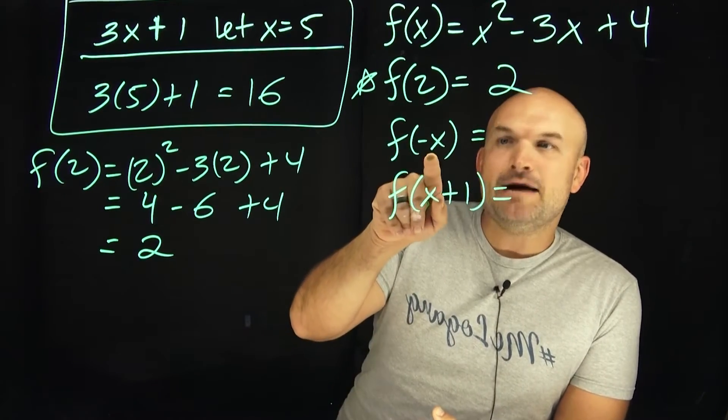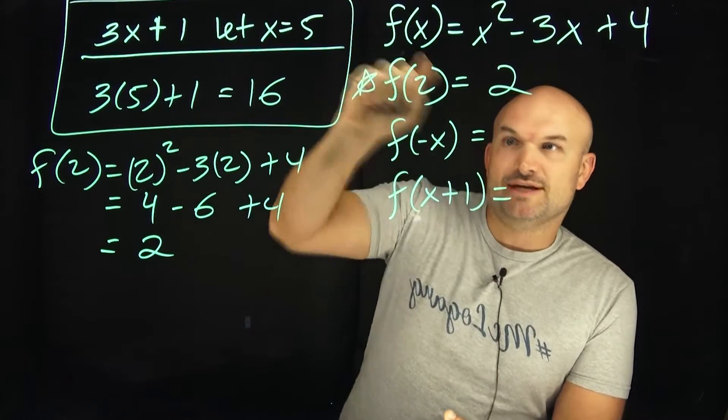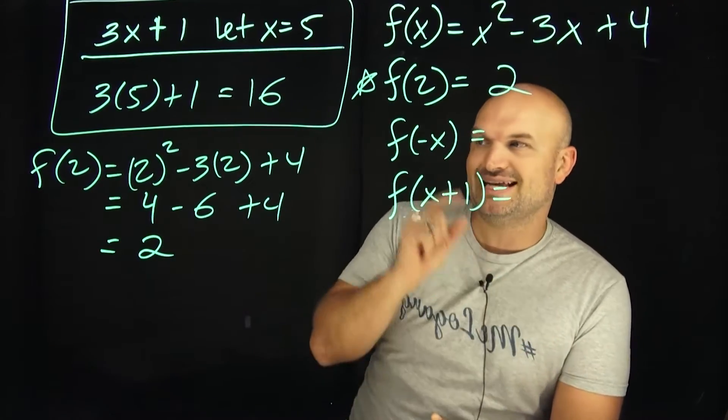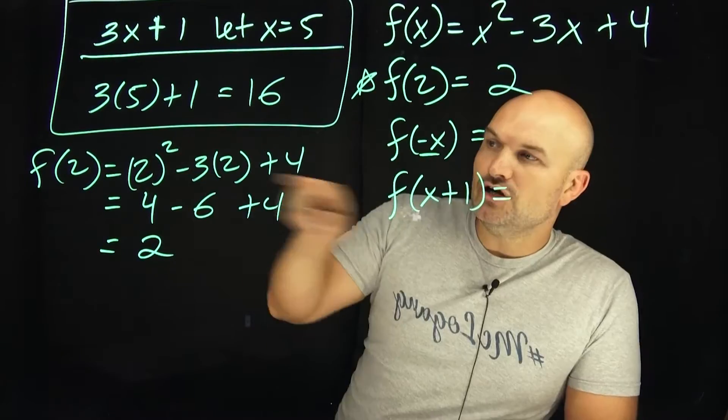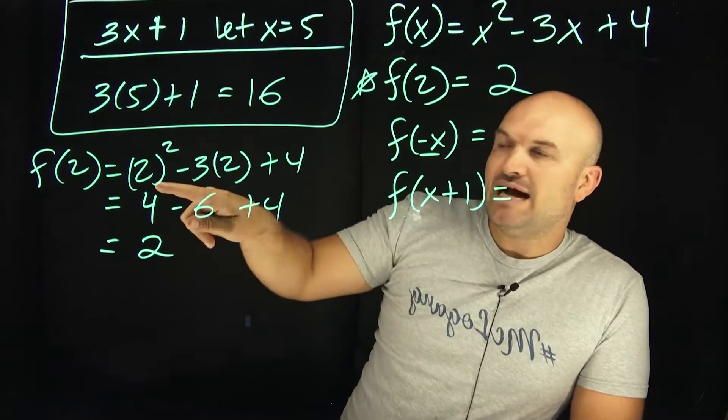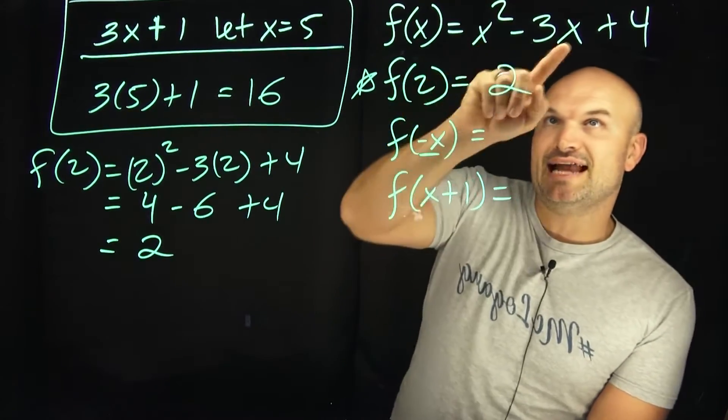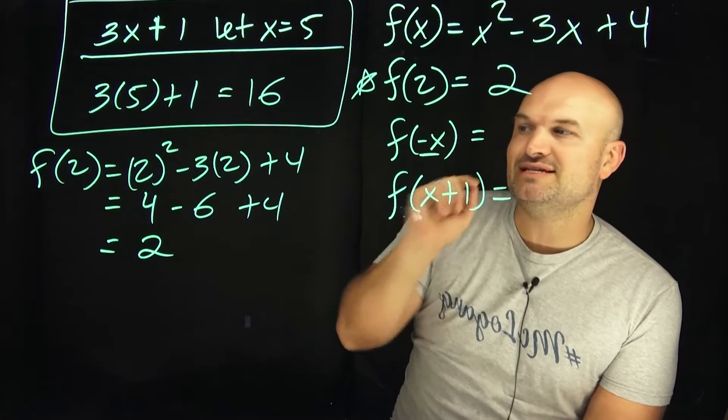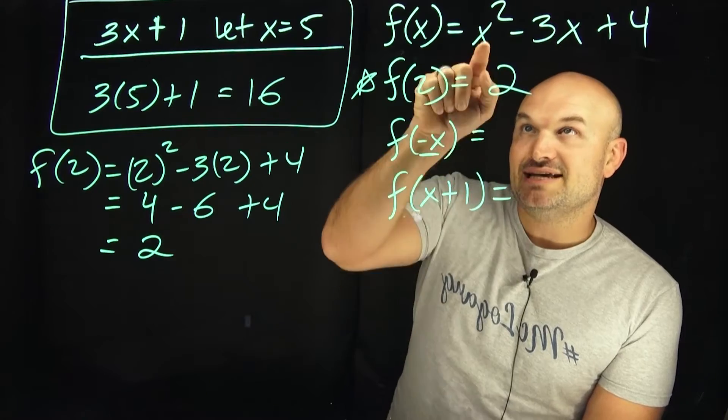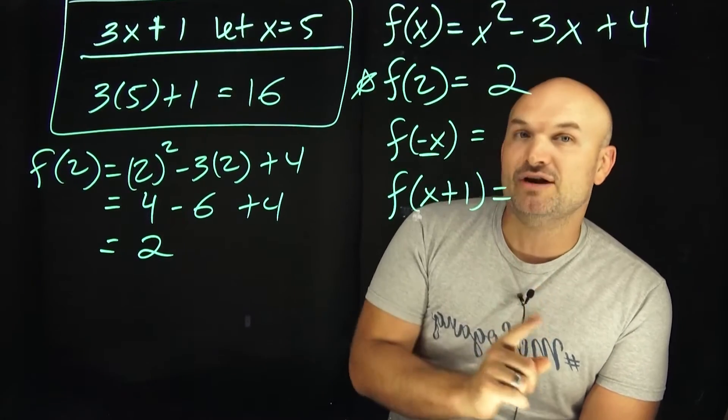Now, what happens here, though, is now my input value is another variable. We're not going to get an actual value like we did over here. But again, the operation or the idea is exactly the same. This is my new input. This is what I'm going to plug in for x. Notice what I did over here. I replaced an x with a 2. I put parentheses around it. What that did is that reminded me that I am replacing an x with a new input value. Even though this is still an x, I'm still going to do the exact same thing. When I plug a negative x in for x, I'm going to put parentheses around it so I can remember to apply the operations correctly.